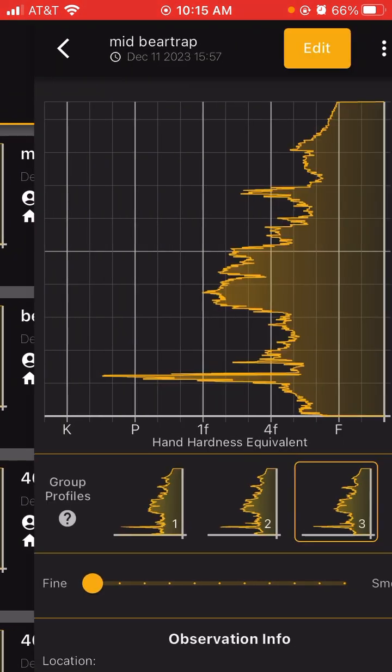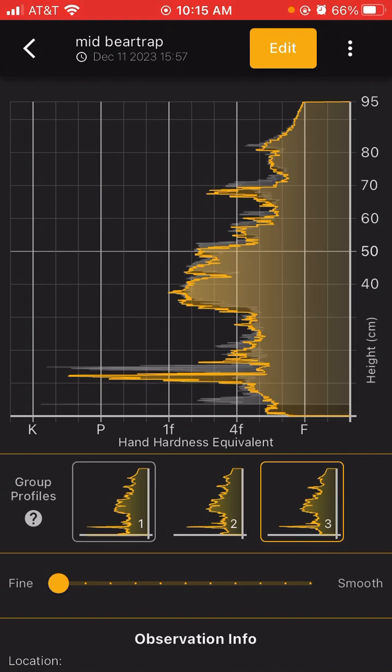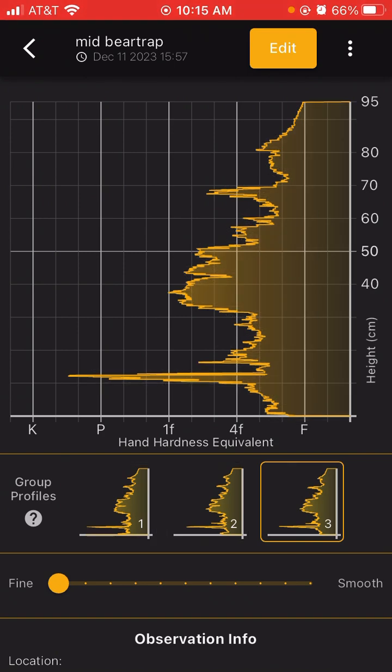If I click into a profile, I can see one profile, which is selected here, and then all the other profiles within that group. You can see this yellow box around this profile, which shows that that is the one that is selected. If I want to overlay profiles on top of each other to see how similar they are, to see differences, I can press and long hold on each one, and it will overlay data from the other profiles within that group on top.